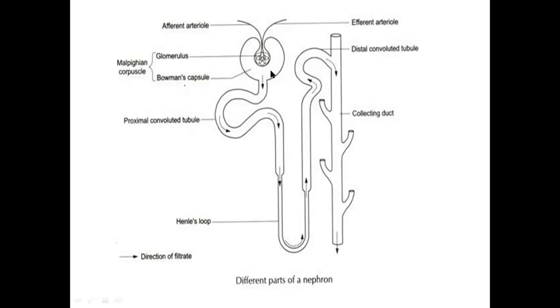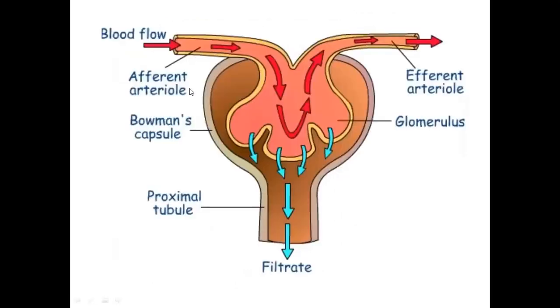What is happening here is that the afferent and efferent arterioles pass through this glomerular corpuscle, in which they act as the point of filtration. How this glomerular filtration takes place, we'll see here. In this corpuscle, blood flows in from the afferent arteriole. It takes the blood and comes over here. It is purified, or filtered, we can say. The waste products get filtered and enter the proximal convoluted tubule, which is the PCT, and the remaining blood is given out from the efferent arteriole.